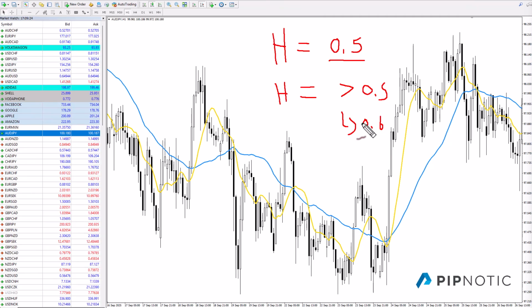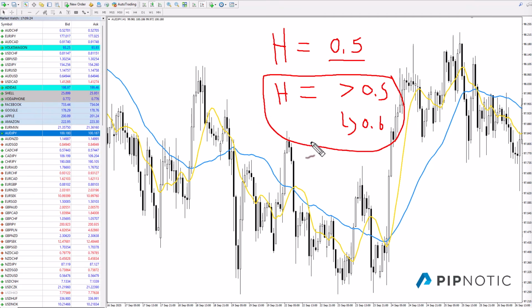And this tells us that the data is skewed. It doesn't tell you in which direction it's skewed. It's just telling you that the data is indeed skewed. And this is very interesting. This is very good. Okay, and so when you have a Hurst exponent and the value is greater than 0.5, let's say 0.6 or greater, this is telling us that the data is exhibiting trending behavior.